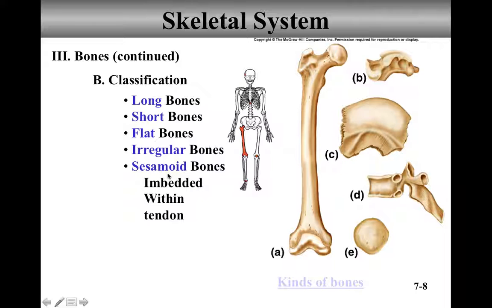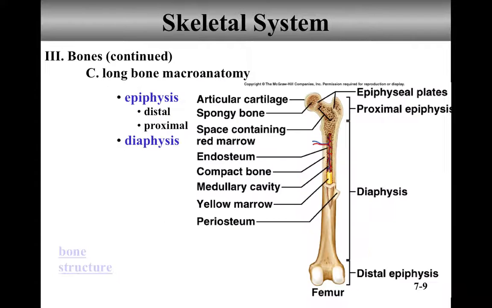And then finally we have sesamoid bones. And sesamoid bones, our example here is the patella, and that means it is completely embedded within a tendon. And so there are tendons that run from the femur to the patella, and they cover that patella, and then from the patella down to the tibia. And so the patella itself is not really sitting against any other bones necessarily. It's completely wrapped in a tendon. And so that's one way that we can name some bones based on their shapes or their structures. And that's a good place to start.